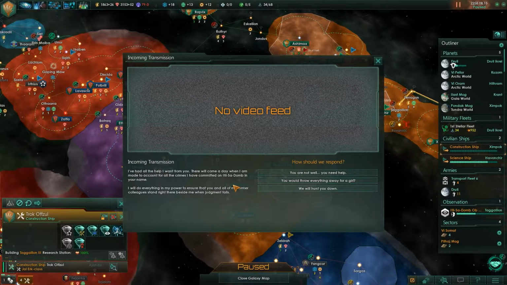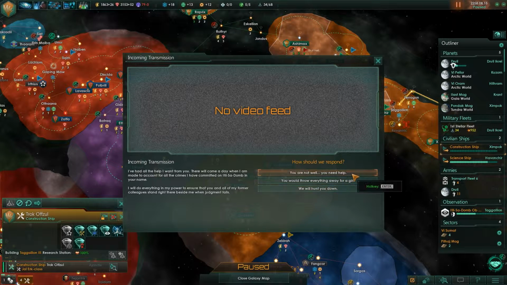I've had all the help I want from you. There will come a day when I am made to account for all the crimes I've committed on Ilta Saldom in your name. I'll do everything in my power to ensure you and all my former colleagues stand right there beside me when judgment falls.